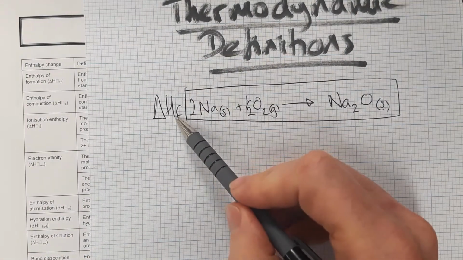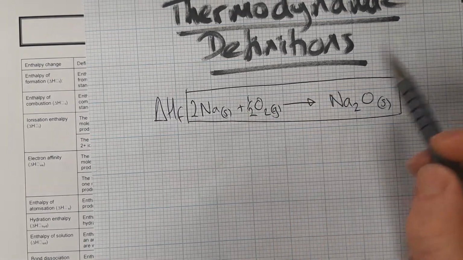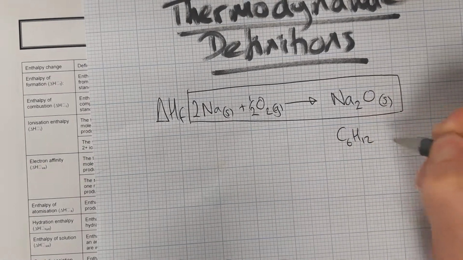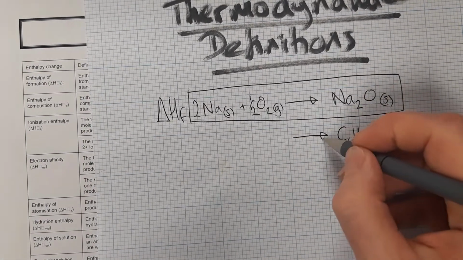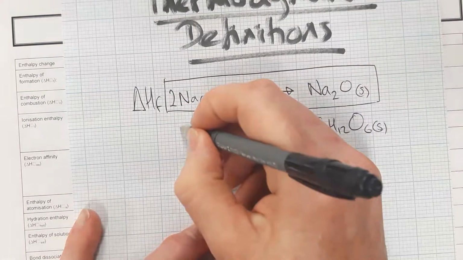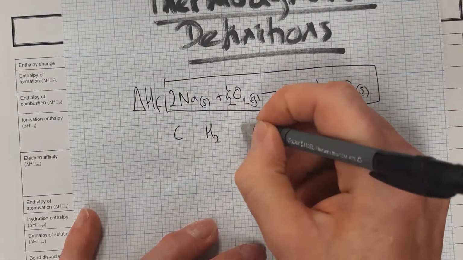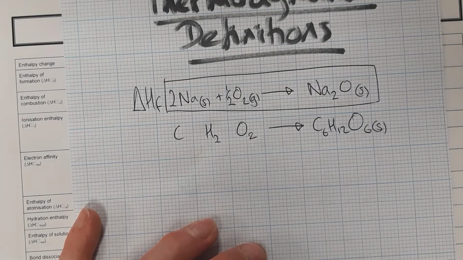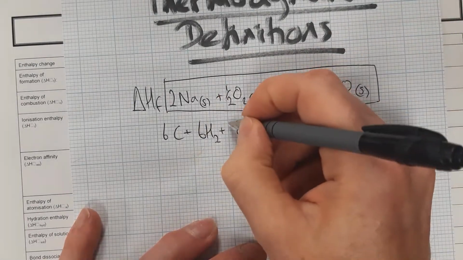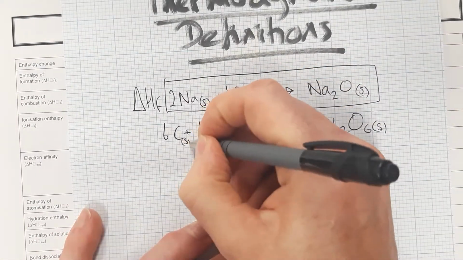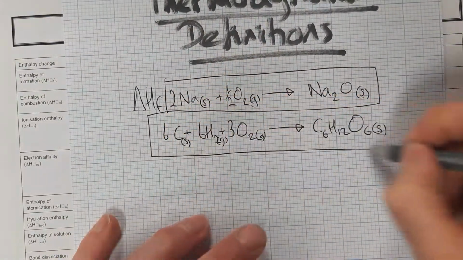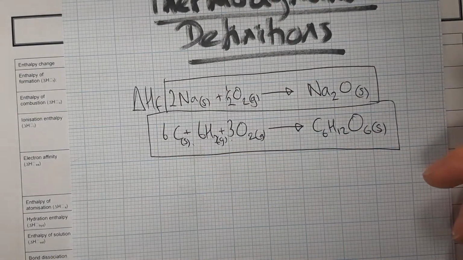You needed to know the word definition and also be able to write an equation if you were given the compound that's being formed. Another example, if somebody said, what's the enthalpy of formation, delta HF, for glucose, you would say glucose is a solid. It's formed from carbon, hydrogen, which is H2 in its standard state, and oxygen, O2. You would use 6 carbons, 6 hydrogens, and 3 O2s. You would do solid, gas, gas. That's typically worth 1 mark in an exam, which is brutal, really, isn't it? Because if you miss out one of these state symbols, you're not going to get the mark.